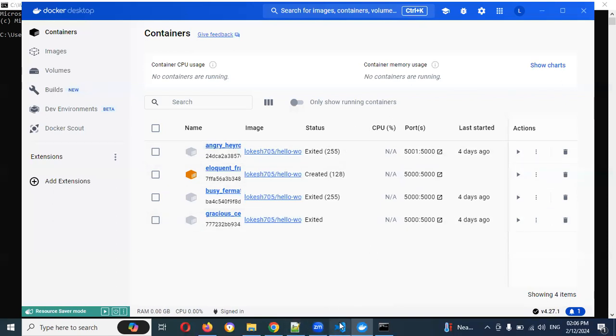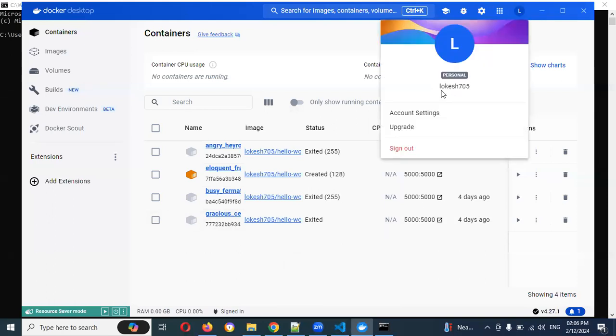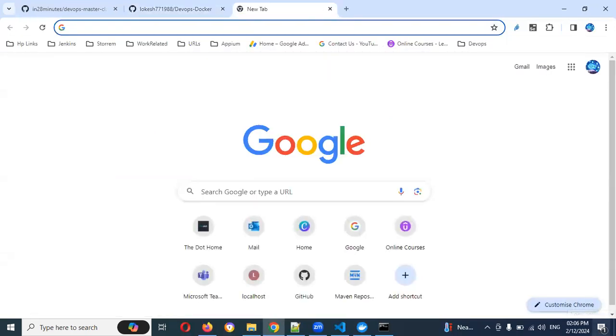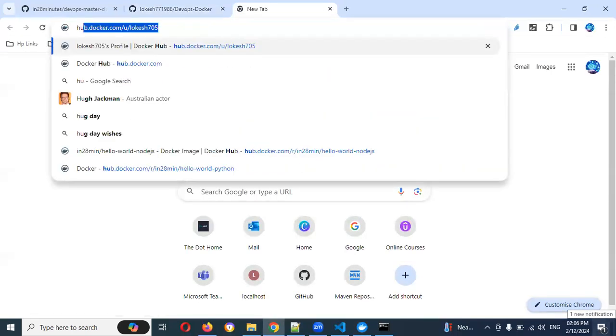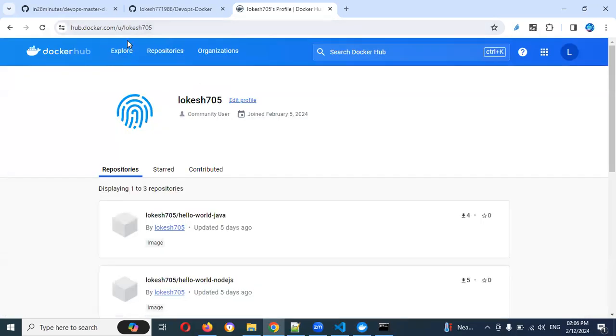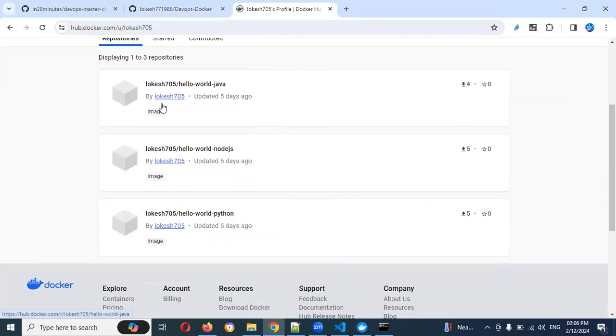Now here you can see my name is Lokesh705. This is my repo. If I open hub Docker, -u Lokesh705, and hit this, this is publicly presented. -u is basically users, and this is my user, and you can see I have three different projects.